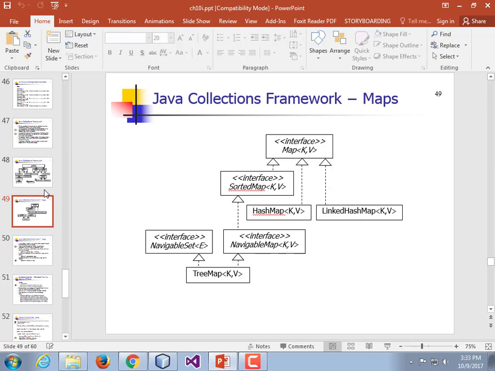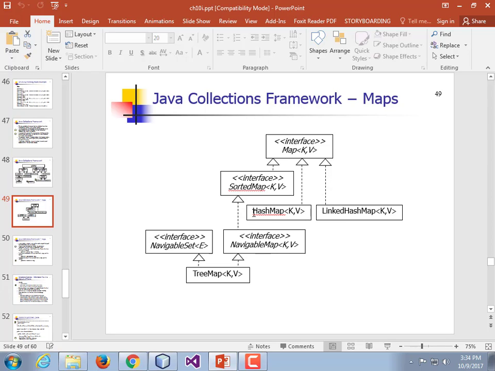Now, broadly speaking, the kinds of maps that I teach are sorted map and hash map. And the reason I do those is because, I'm lazy, and the syntax for both of these is exactly the same. The difference is that a sorted map maintains its order, sorted by the keys. So, you know, if you add an A and then you add a B and then you add a C as your keys, then when you retrieve them using a for each loop, they come out A, B, and C. Whereas a hash map does not have any sorted order at all.